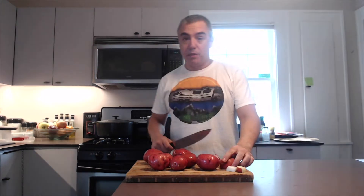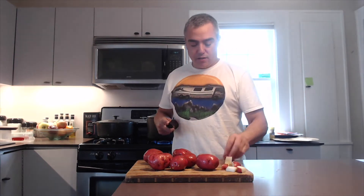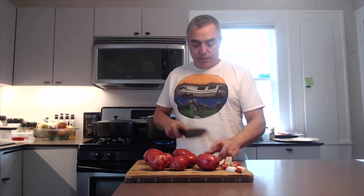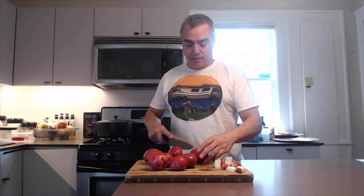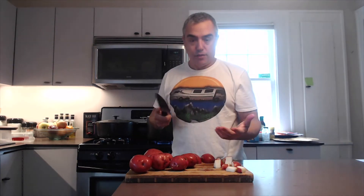We have our water boiling — or it's heating up. There's plenty of salt in that. It's just plain old boring chopping, but you want to make sure they're all cut a uniform size, because you don't want some potatoes more or less done than others. I think al dente is good for potato salad, because you don't want mush — it'll just turn into mashed potato salad, and that's not what we're going for.